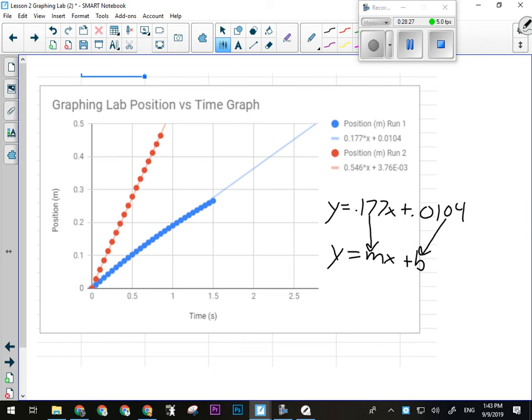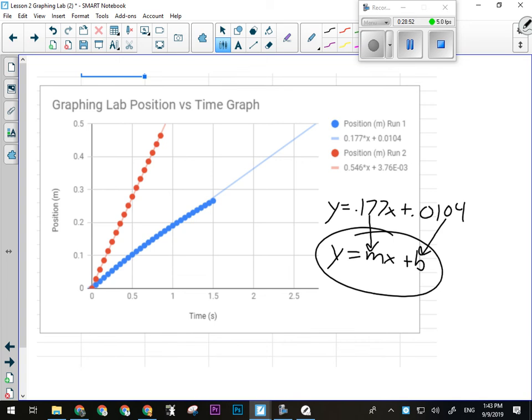What we're looking for here is that you need to show this equation manipulated so it solves for velocity. Whichever part of this equation solves for velocity, I want it manipulated for that. You do not need to plug in numbers for y or x. I just want to see the equation manipulated for velocity.